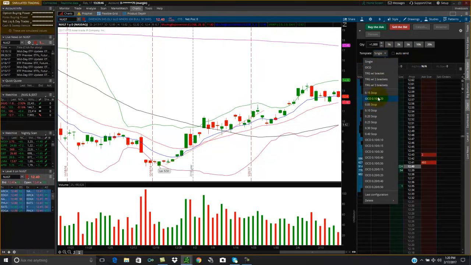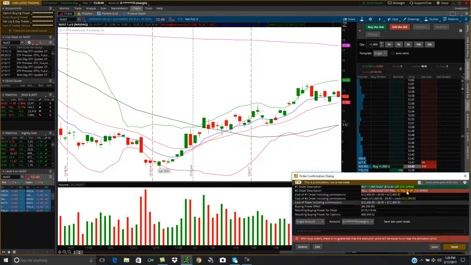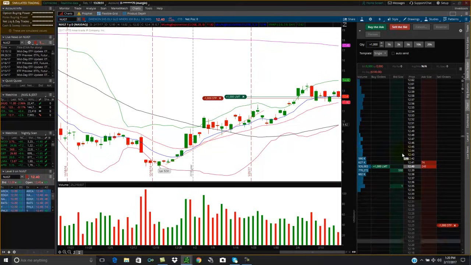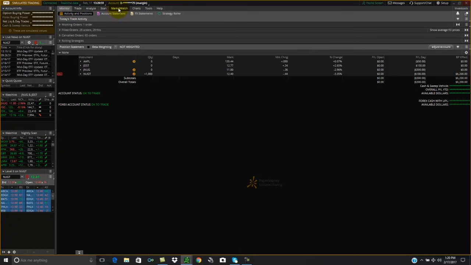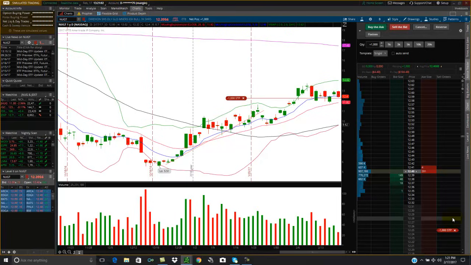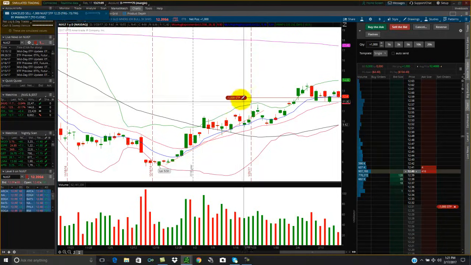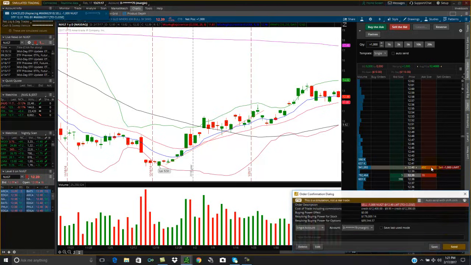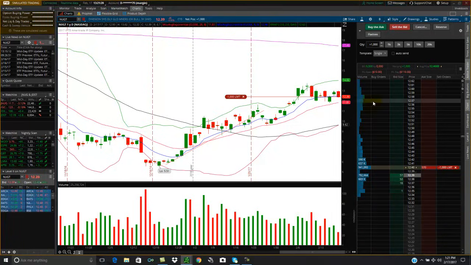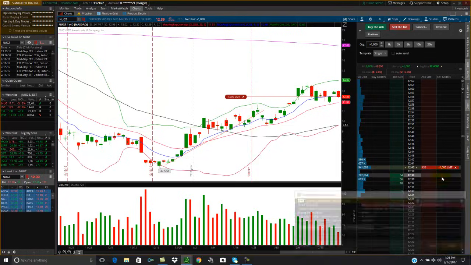So again, just doing it from the ladder here, click stop loss, click within here, you have the stop, hit send. Excuse me. Let me see here. I've done so many trades here talking to you, so let me see what I got. Okay, I got my shares right there. There's my stop right there. I can always move my stop loss up, or if I want to sell, I can X out in here. I can X out over here. I can cancel up here, but just make sure I cancel it. Canceled. Now I go back in over here and I sell. I'll just move it down.